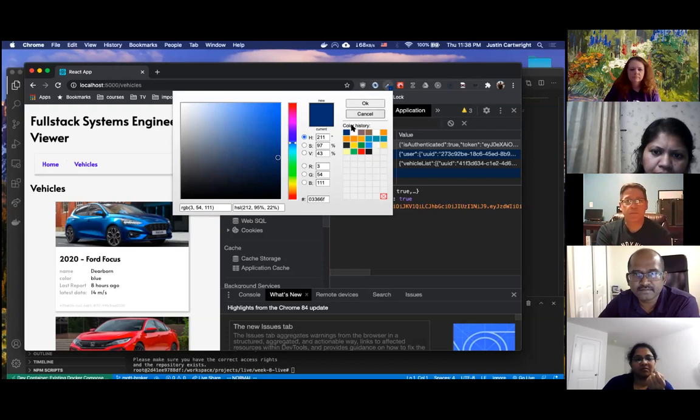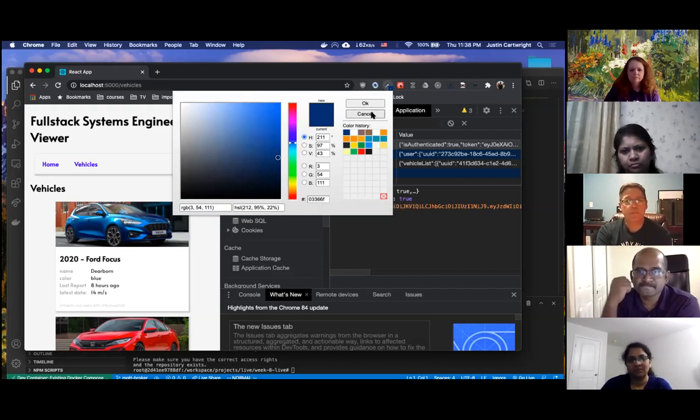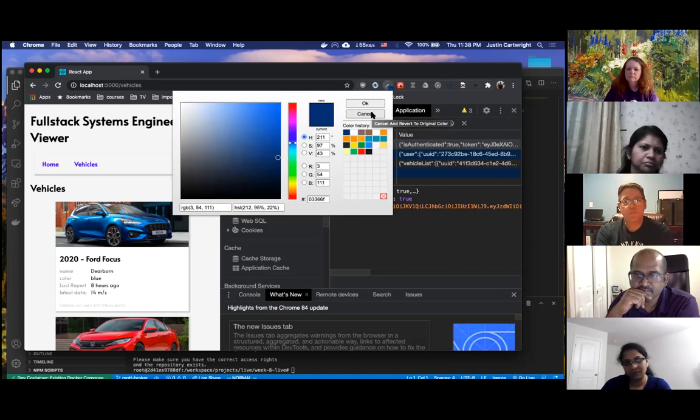So really useful for getting hex codes, like if you see a color you like and you want to use it. But the problem is, in order to do that, he gave that browser plugin access to this domain, specifically localhost 5000. And if there's malicious code running in one of those browser plugins, which you never know, they can easily go and grab tokens, cookies, and those types of things.